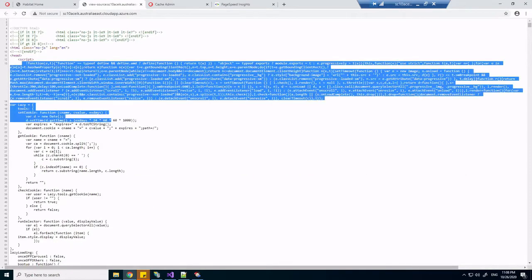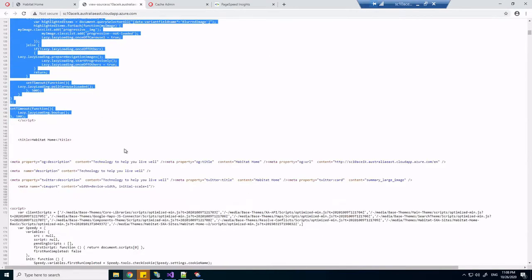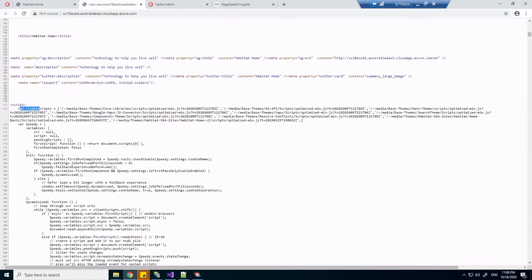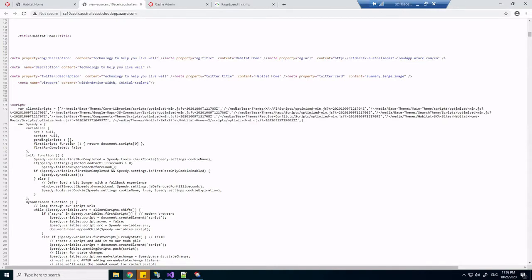So right at the top is all the lazy loading code. That's the same as before. That hasn't changed with Speedy. We come down to where we're deferring the load of our JavaScript files. Now for this version of Speedy, we're loading them slightly differently depending on the device screen size. So for those mobile devices, we're deferring the JavaScript for a little bit longer and we're adding in a loader by default. For the desktop devices, we're letting those JavaScript files load in straight away.